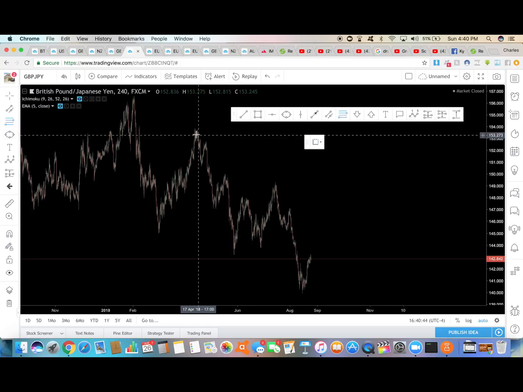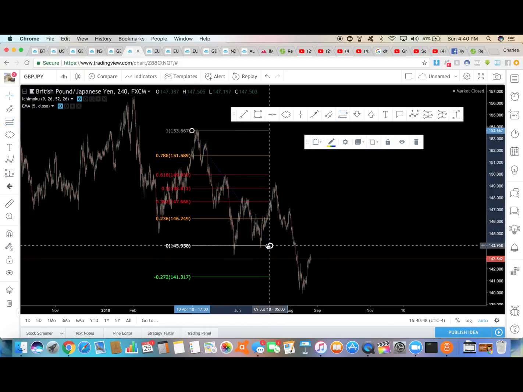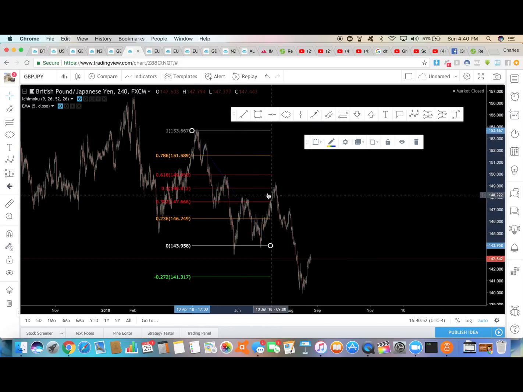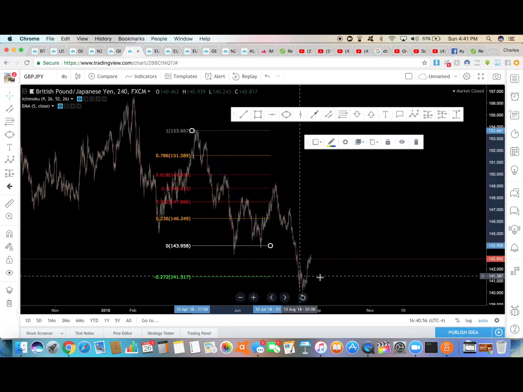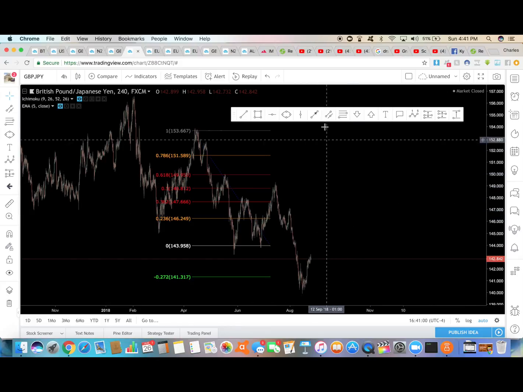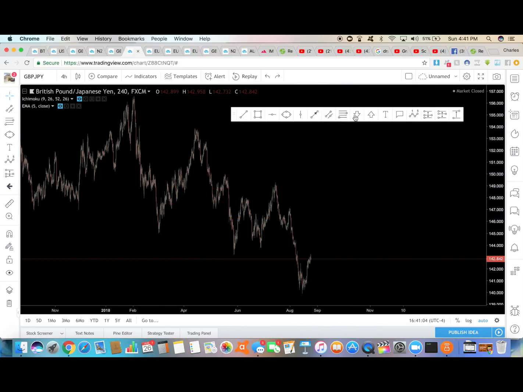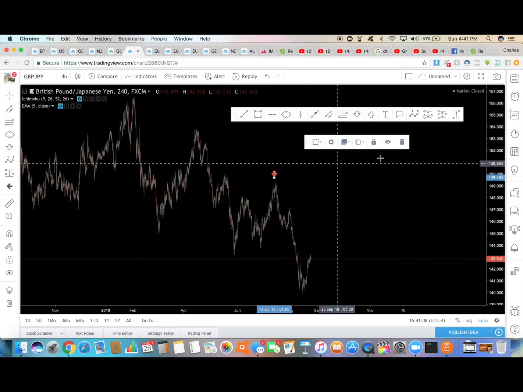The fibs. I like the fib tool where I can create a zone from here to here, retraced, and then my extension to the 272 is right here. That would have been a winning trade. But I like the fibs, so I use that a lot. I'll use my arrows to mark a particular area.